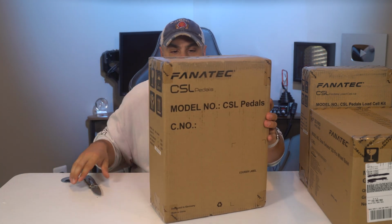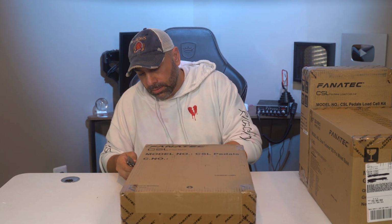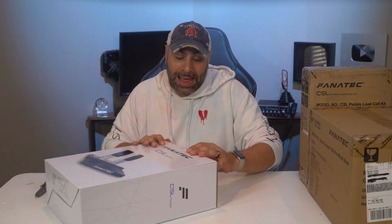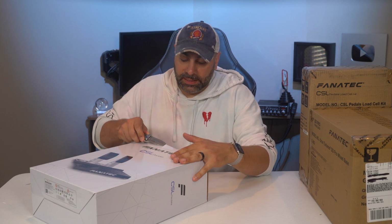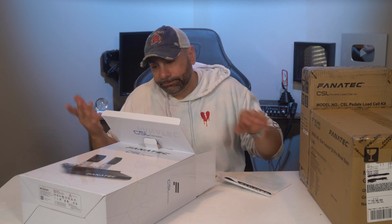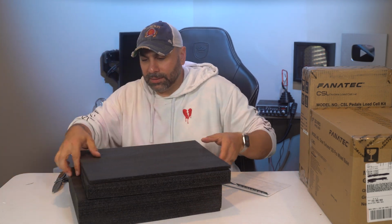So this is their CSL pedal kit. I think that there are 2 pedals in here, and then this is the 3rd pedal. The way you can buy these products from Fanatec is that you could do what's called a load cell add-on. And load cell is supposed to more accurately reflect what a brake pedal would feel like in a race car versus in a street car. So when I was putting together what I wanted, I definitely wanted that 3rd pedal to have that race car type feel. So we got the load cell kit and some funny noises coming out of this box.